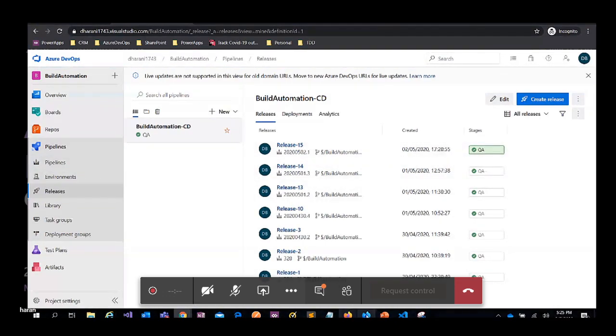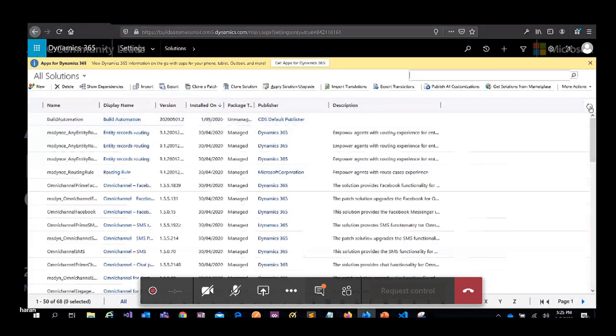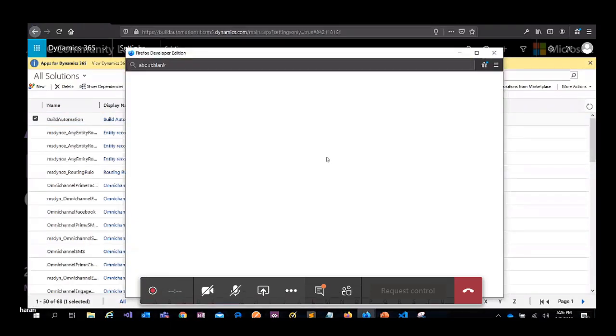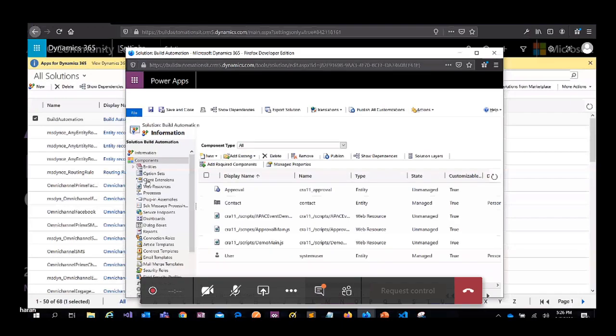So now the release definition got succeeded. Now if I go to the test environment and refresh this, here you will be able to see the latest version which flowed from the DevOps process. If I open this, I will be able to see the latest JavaScript file which I have created newly, and also the form changes. So there is the new JS file which got created in our dev environment.